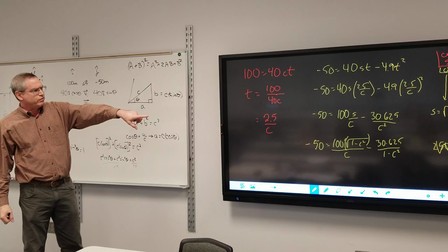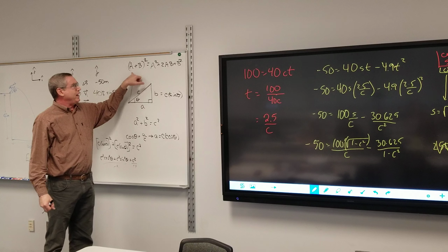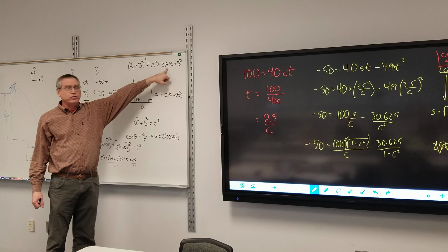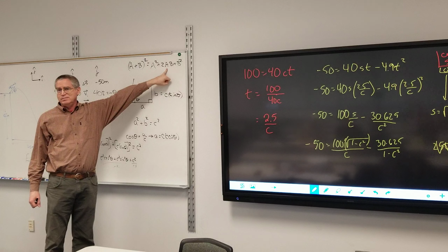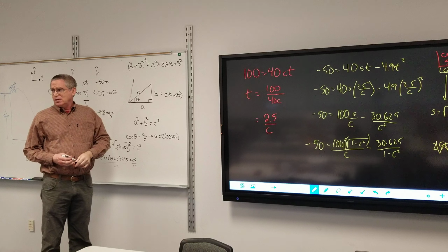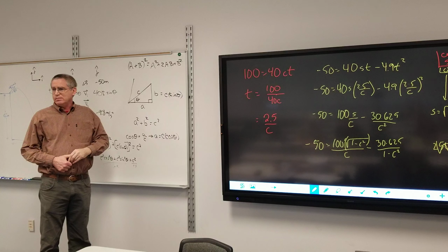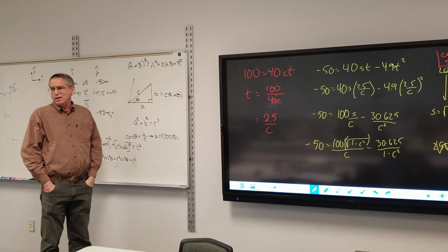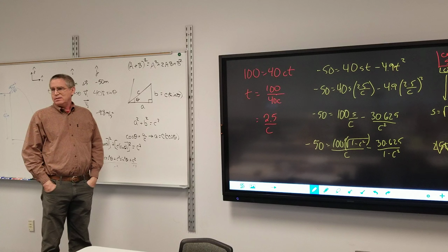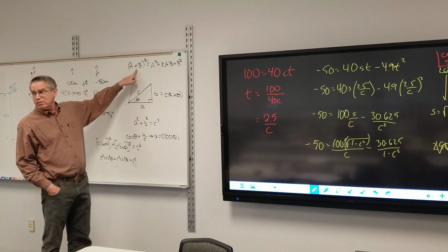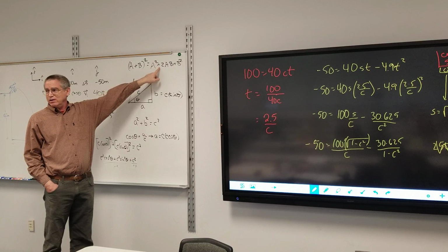Now in our situation over here, I've got a radical as part of a. So even though I would get rid of the radical here, that radical is still going to show up here. So there's something I need to do first to get rid of the radical before I square it. Make it negative? How does that get rid of it? Yeah, that would just put a minus sign here. We still have that radical.